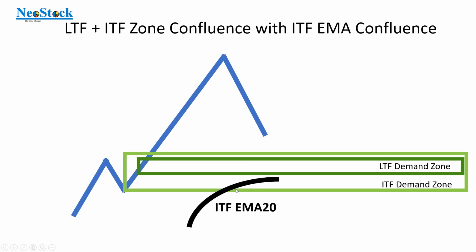So that's why here the most important thing is EMA Confluence. Generally, why are we using EMA Confluence? Because when there is a price over extension, you already learned price over extension. What is price over extension? Prices are moving far away from our zone. Here we are talking about ITF zone, far away from the zone. When there is a price over extension, the general tendency is that it should complete the overextension.